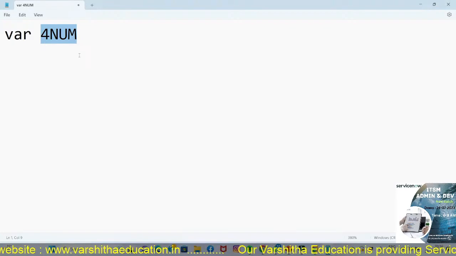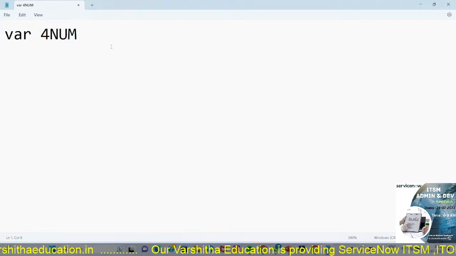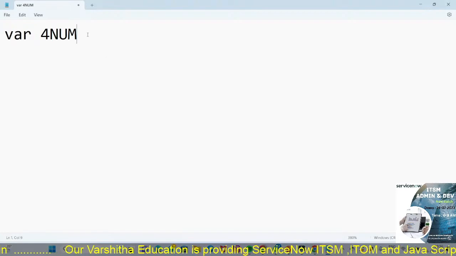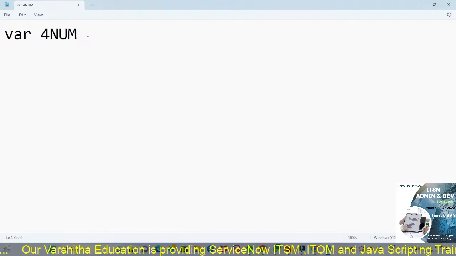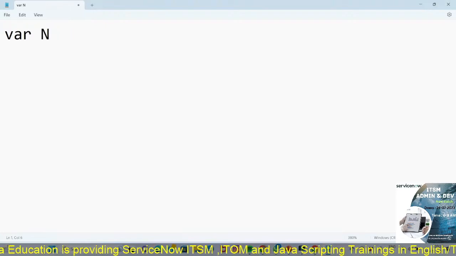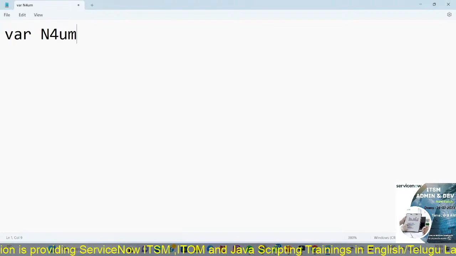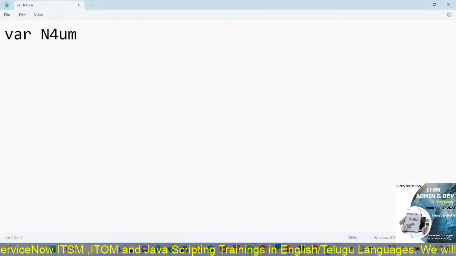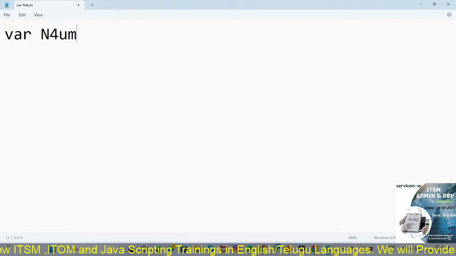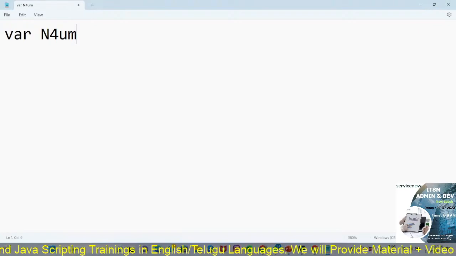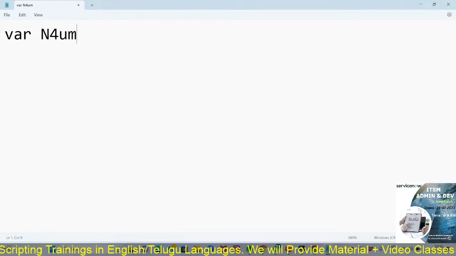If you use numbers or special characters, it goes against the rules of variable names or naming conventions. But n4, for example, is okay, because the starting one is alphabetical, any letter, uppercase or lowercase.